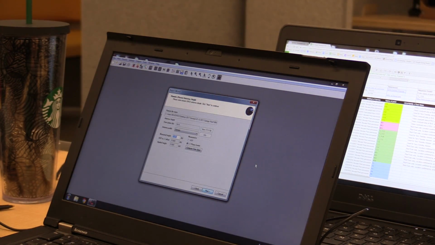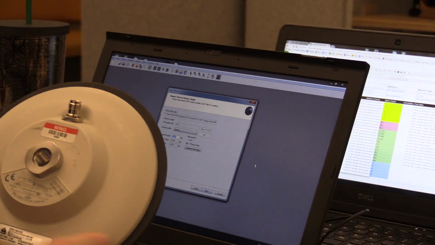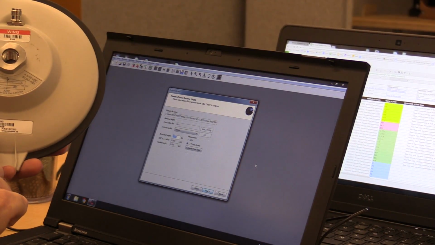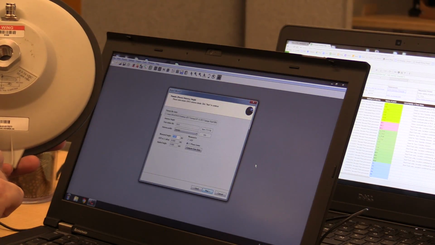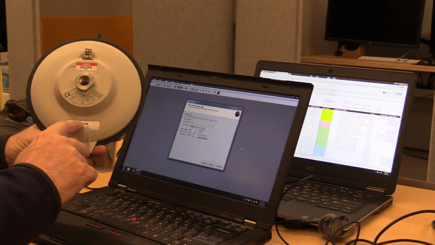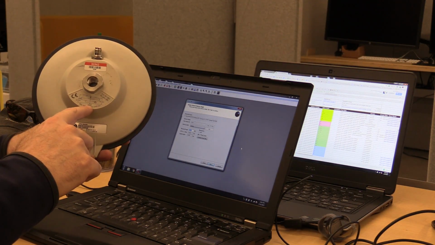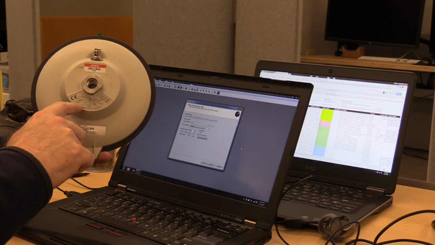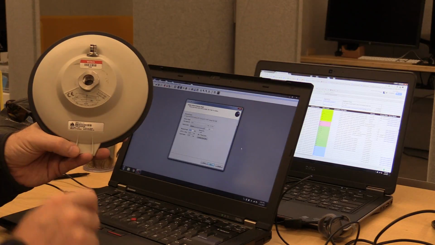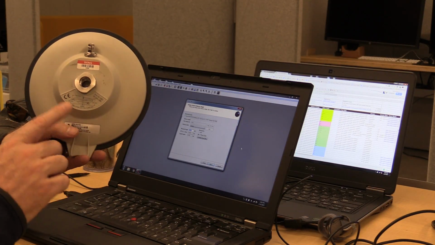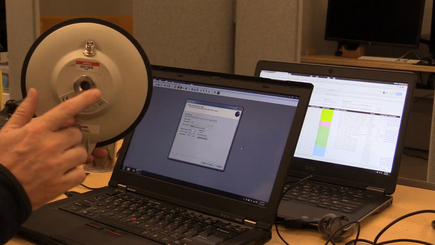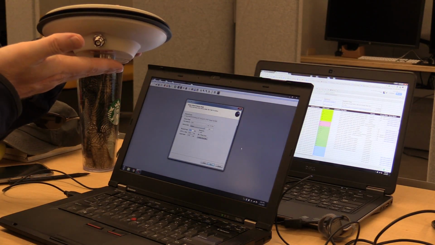Now it asks me for information about my antenna, the antenna that I used. Okay, the antenna has a label, and on the label is a specific model name, and I need to know that model name. Okay. The other thing that the antenna does is it identifies where the antenna reference plane, the ARP, is located. And this plane is right along the bottom on this mechanical diagram. Yep. And if you look at that, that actually indicates that the bottom face of this boss right here is the antenna reference plane. Okay.